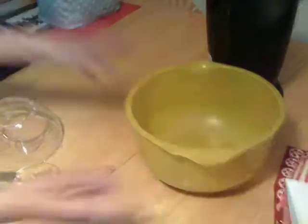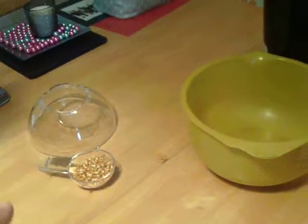Massive! About 50 metres wide and 50 metres deep. Hashtag massive bowl.